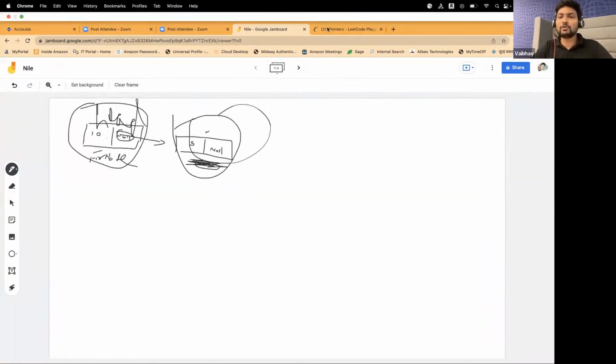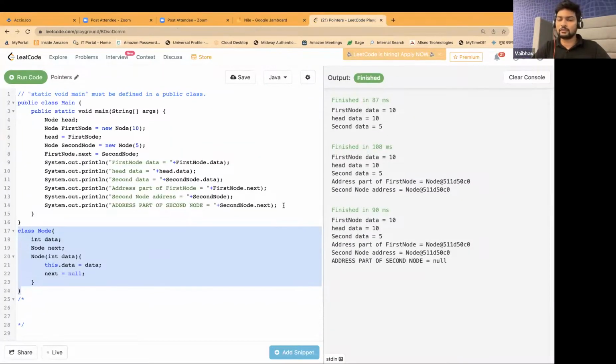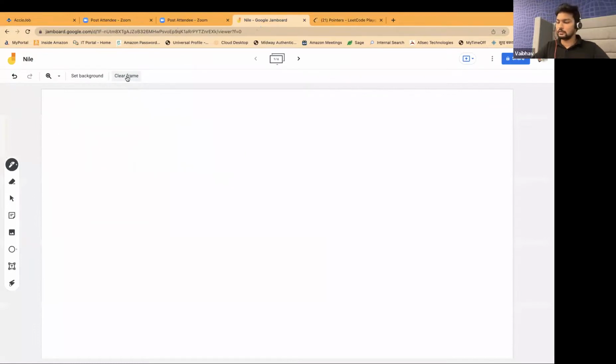That's why we'll always have the address of the first node, the beginning node. Do you want to add one more node here, after the second? Okay, let's add one more node. So what do we have up to here? We have one node, we have two nodes, and we want to add one more node here.